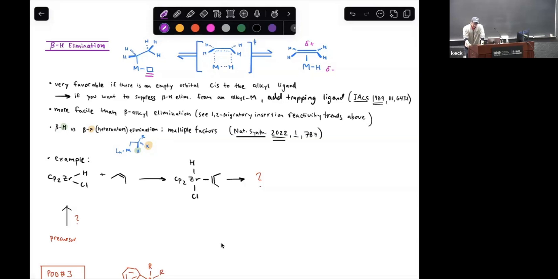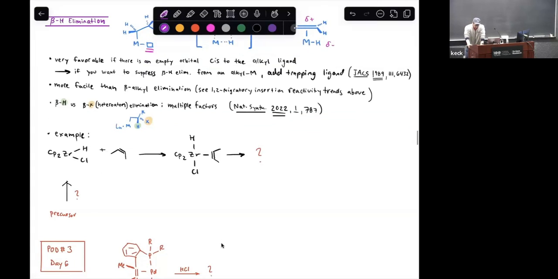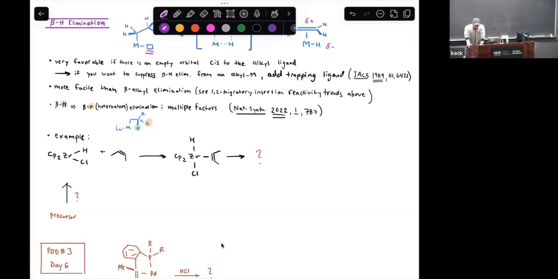And if you know that's the case and you then want to suppress beta hydride elimination, let's say you're trying to do a challenging alkyl-alkyl or alkyl-aryl coupling and you're struggling with getting mixtures of linear to branched, how could you suppress beta hydride elimination? Adding a trapping ligand or adding excess of your ligand to close any potentially open coordination sites is a documented effective strategy. Here's an early example from Paul Wender's group where they use this to great effect.